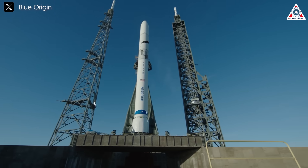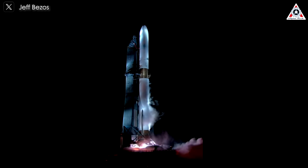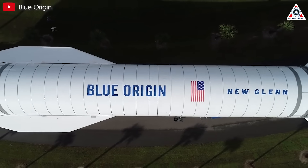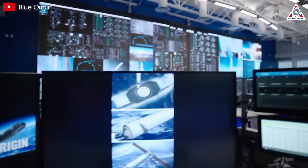After a quarter of a century, Blue Origin's never been more determined to challenge its rival. This will mark their first orbital flight and an attempted landing on the very first try. However, reality shows that this goal is far from easy, as the company recently delayed the first launch of New Glenn again.